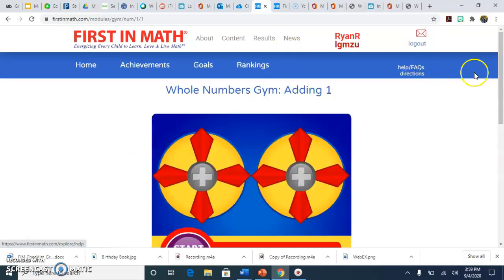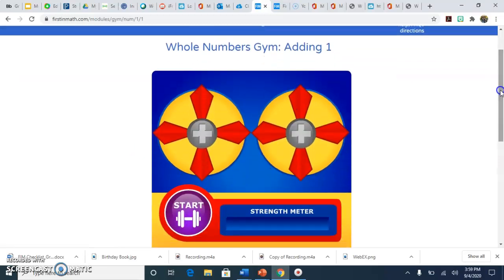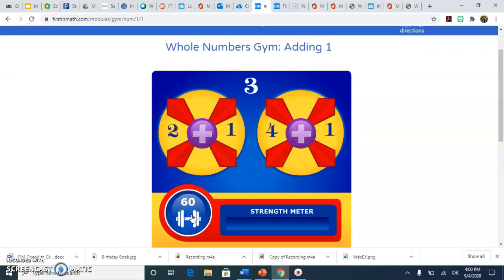So level 1 is just adding +1 to numbers. So I'm going to press start. And the sum is 3. Which two numbers can I add together to get 3? Could I add 2 plus 1 or 4 plus 1? I hope you said 2 plus 1. Now my sum is 5.